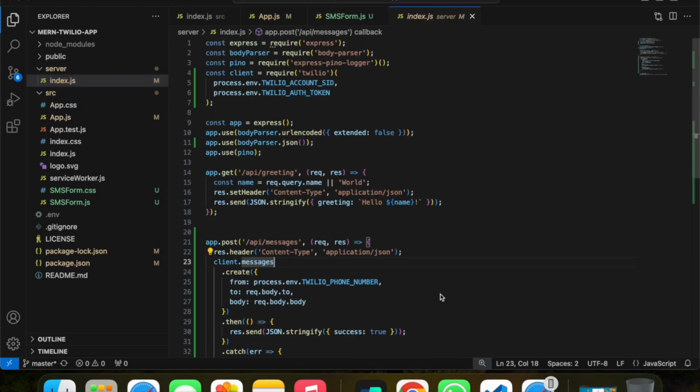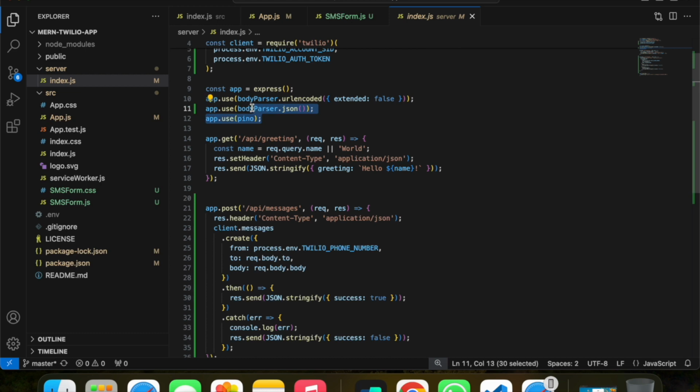In the server's index.js, we imported the necessary modules. We used Express for creating the server, body-parser for parsing request bodies, and Pino for logging, and we also imported the Twilio client for sending SMS. If you observe process.env.TWILIO_ACCOUNT_SID and the auth token, you need to enter the values of the Twilio account SID and Twilio auth token in the .env file so that they remain hidden. After that we configured Express to use body-parser, and we used Pino for logging. This route handles a GET request for this API. I wrote it just to check whether I'm able to communicate with the React client or not. It is my hello world message.